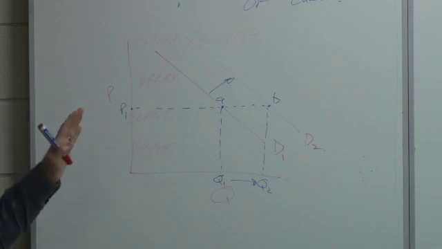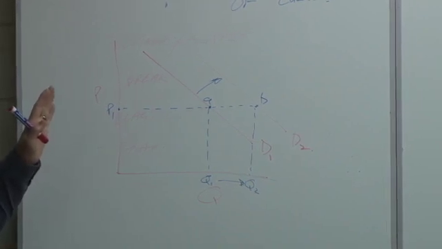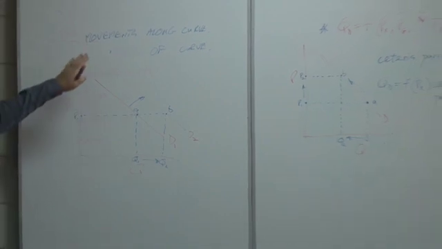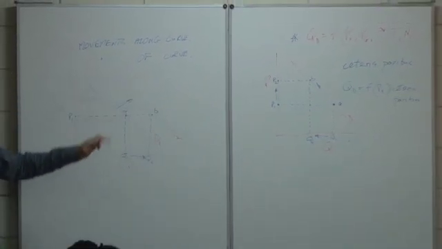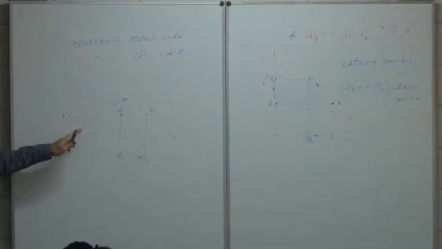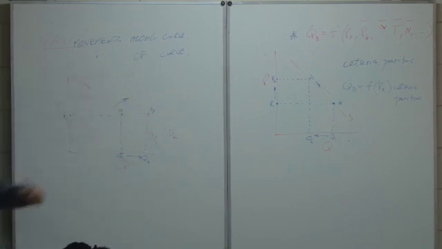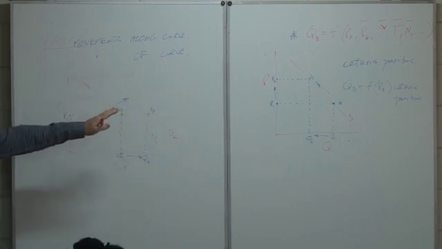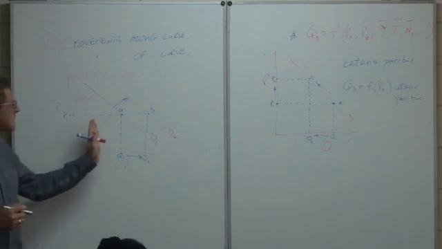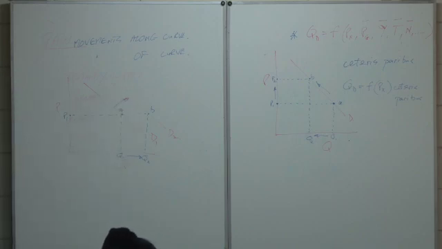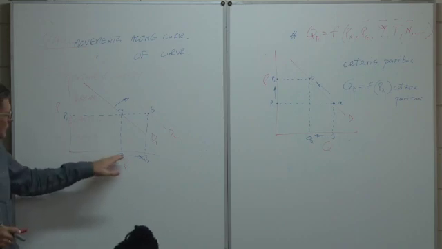And you must understand this, or be able to distinguish between these two statements. Movements along the curve, we're looking at the price only. Movements of the curve, we're looking at one of the other elements. In this case, we were just using income as an example. If your income increases, then obviously you're going to demand more of the product. So the demand curve moves out. And you can see that the quantity demanded goes from Q1 to Q2.